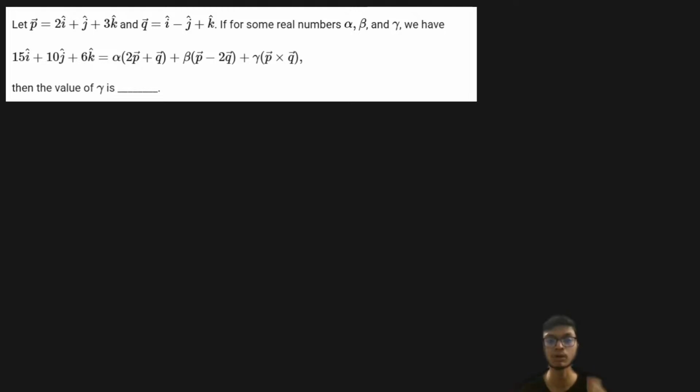Without understanding the question, solving it becomes much more difficult, and that happens a lot of the time, especially in JEE Advanced. In JEE Mains, if you read the question statement or the last line of the question, you will actually get an understanding of what the question is asking, right?